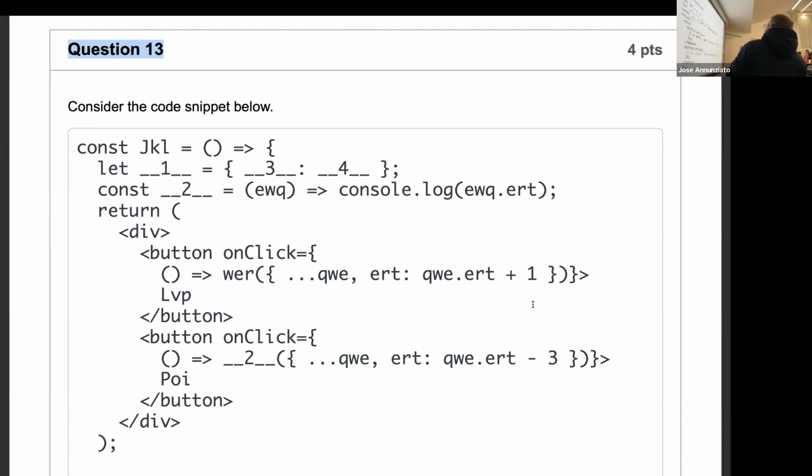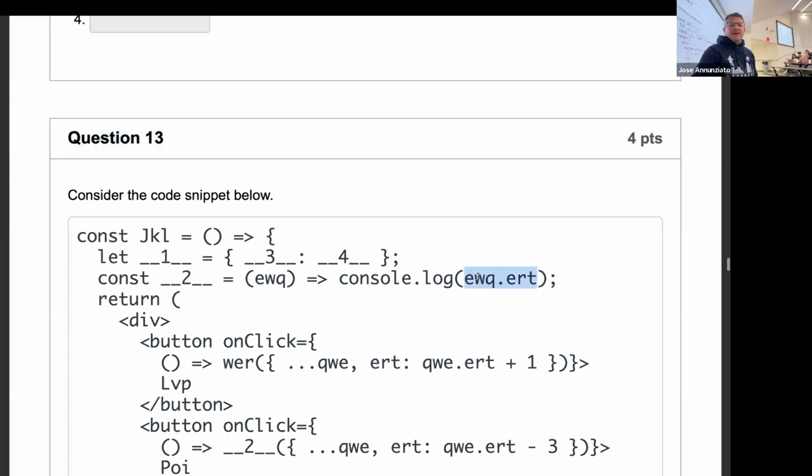Then 2 is a function that when we invoke it, prints out ewq.ert. So presumably we are referencing an object called ewq that's not declared anywhere else. So 1 must be ewq, and presumably there's a property called ert in that object. So 3 must be ert.